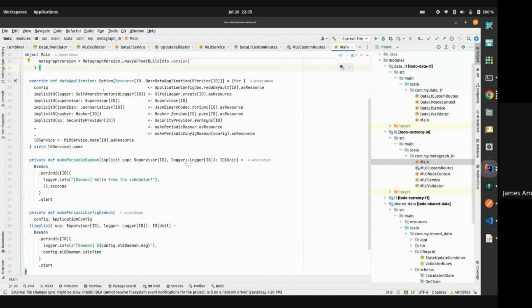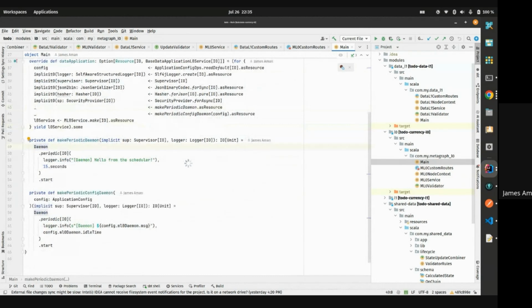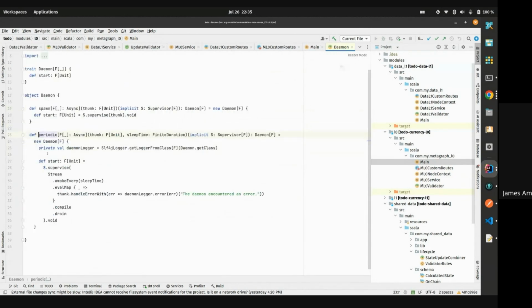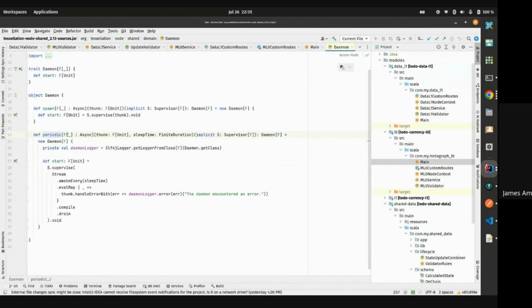we're just going to spawn a new thread, right? And we're going to do that by creating a function called make periodic daemon, and we're going to use the periodic daemon provided by the Tessellation infrastructure, right? And so here we have a way to spawn a daemon that awakes every so often.